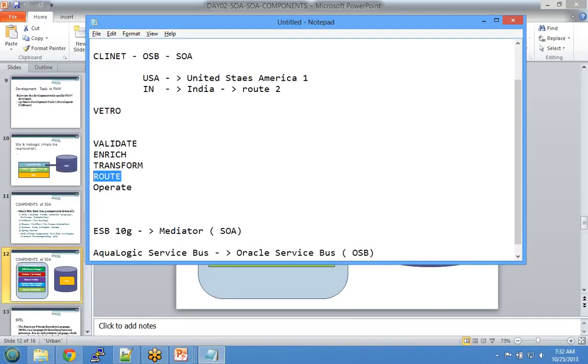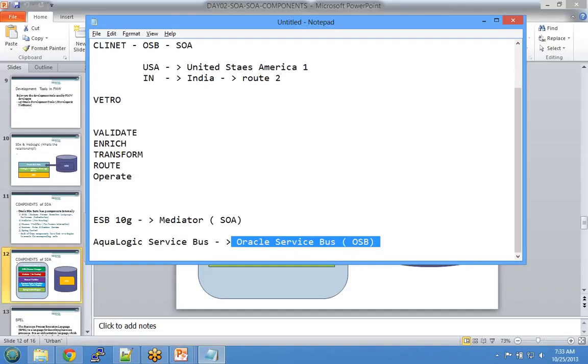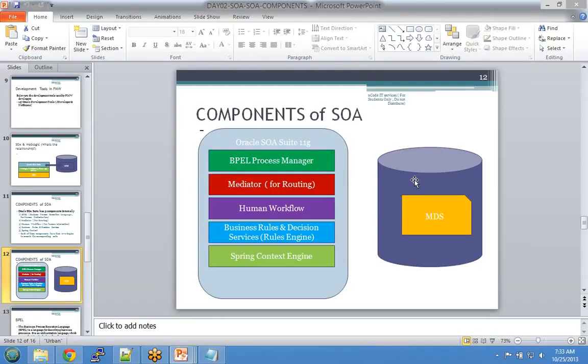If X value is 1, send it to service A. If X value is 2, send it to service B. That's the kind of routing that they perform. But OSB performs at enterprise level. Mediator performs within a service. Within one service, you can have a mediator component, and the mediator can route again.